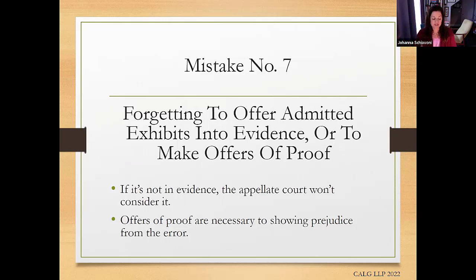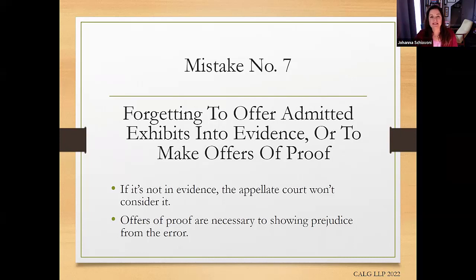Being strategic — saying 'Your Honor, I'd like to take a moment to provide an offer of proof just to protect the record for review later' — I have never seen a trial court say it won't let you protect your record. This goes back to getting chambers conferences reported on the record. If you make an offer of proof and the trial court is pressed for time and doesn't allow it, and that's on the record, then any attempt to provide an offer of proof would have been futile, and that can be a basis for reversal. The court of appeal has to find a reasonable probability that the outcome would be different if the excluded evidence had not been excluded.